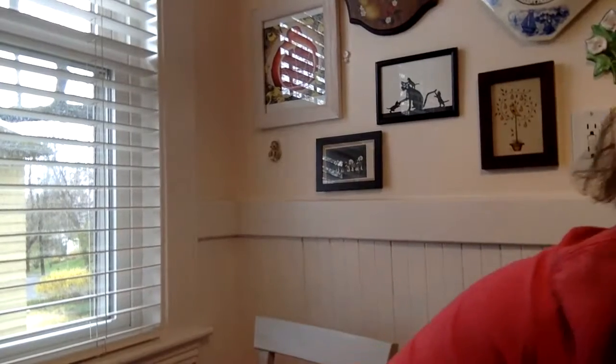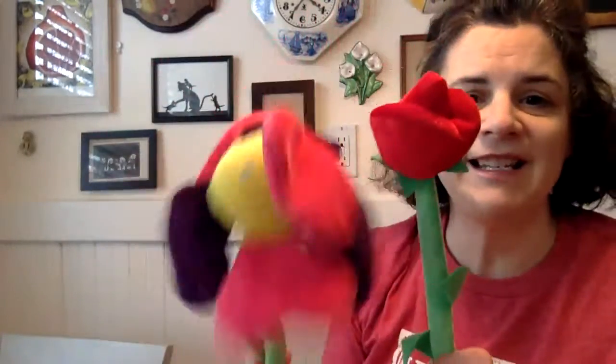Speaking of flowers — a rose and some kind of crazy daisy. The neat thing about these is their stems are bendable. You can put them in different shapes, wrap them around things, wear it as a bracelet, whatever you want. These are our friends who are joining us today for story time.